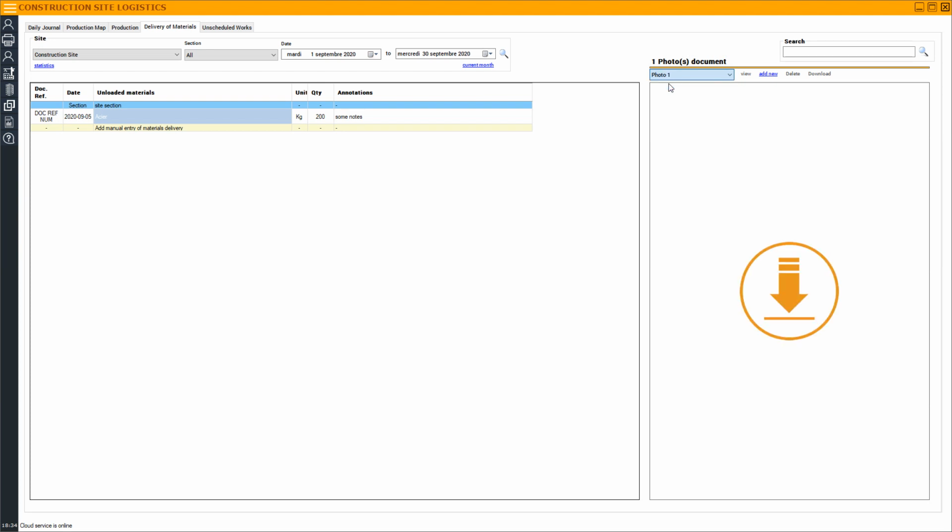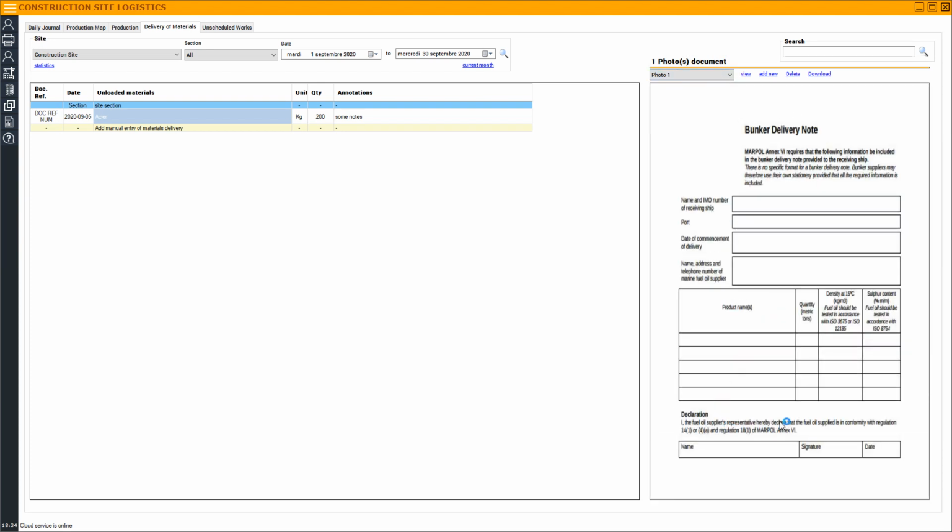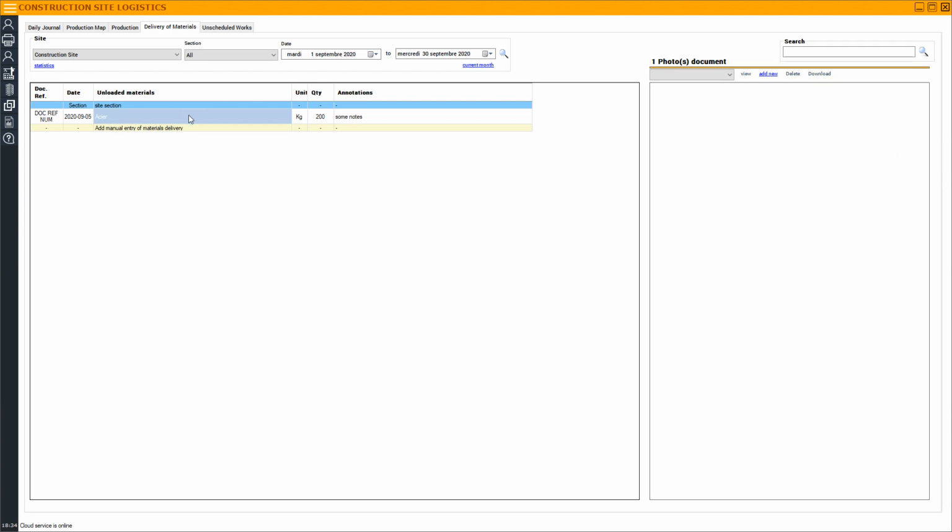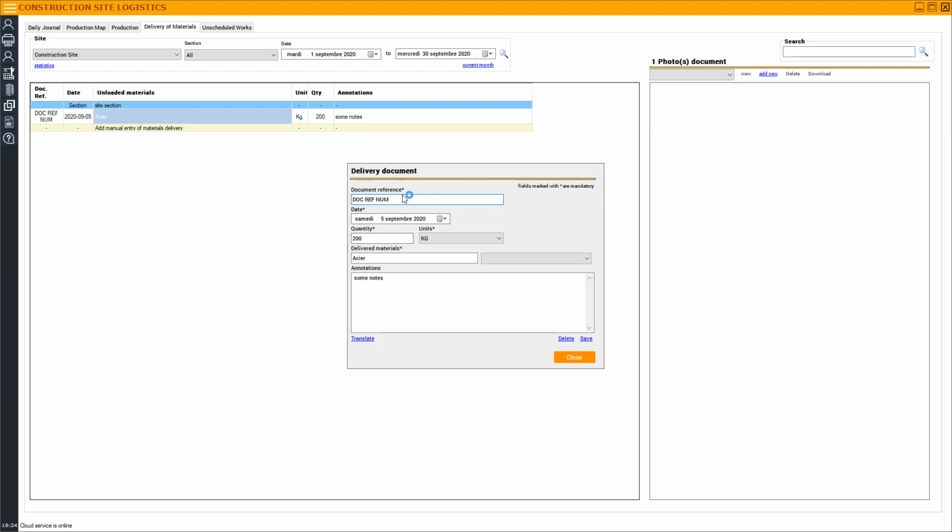You can select the photo document and see a photocopy of the delivery note at the delivery time of the materials at the construction site. You can also edit this entry by double-clicking, where you can edit the document reference, the date, the quantity, the type of materials, and maybe add some annotations or notes on the conditions of loading and unloading of the materials.